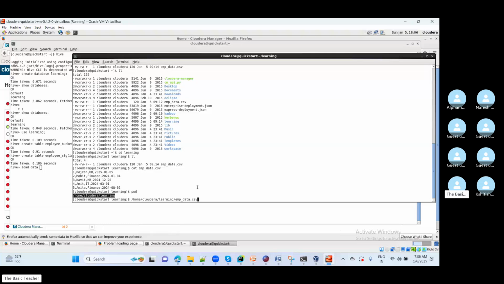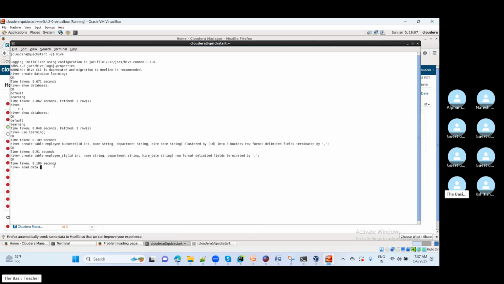I will copy this entire path and we'll go to this Hive.